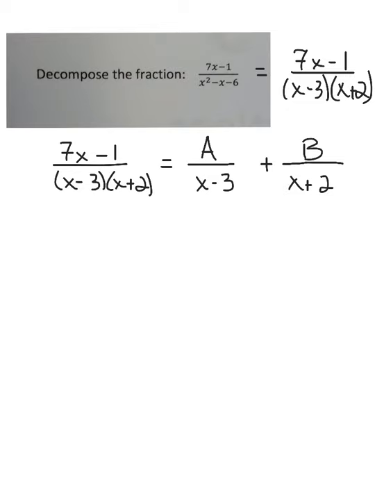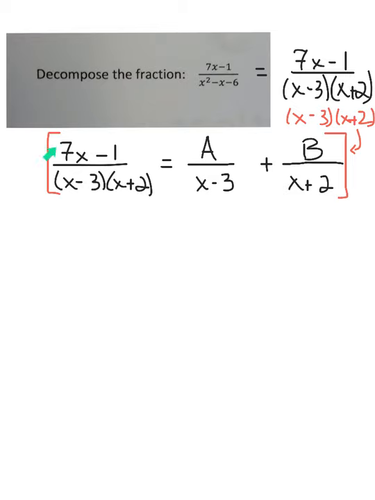Okay, so the way we go about this, though, is we are going to look at this as a fractional equation and look at the common denominator. So the common denominator for all three fractions would be x minus 3 and x plus 2. Right? So what we're going to do is I'm going to have to write it up here because I can't fit it, but I'm going to multiply this entire thing in brackets by x minus 3 and x plus 2. Okay, you should really have it here, but I just can't fit it.